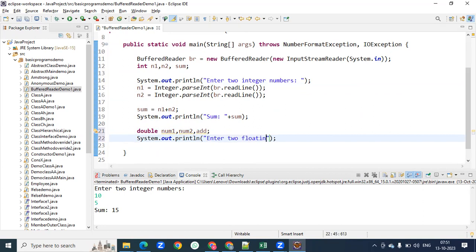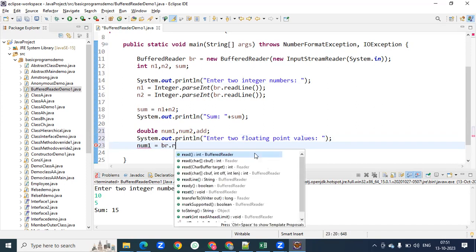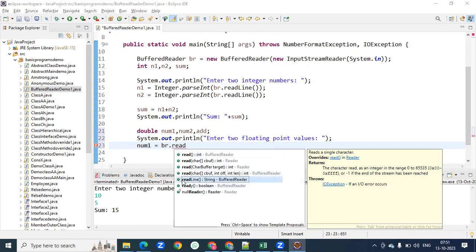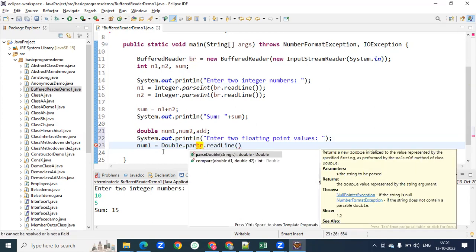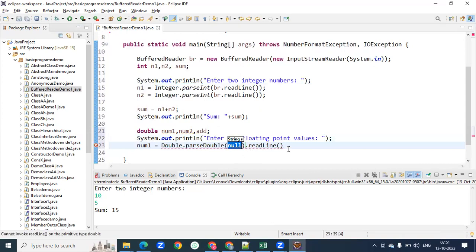Enter two floating point values. See here, num1 equals Double.parseDouble of br.readLine, which is used for reading the string.